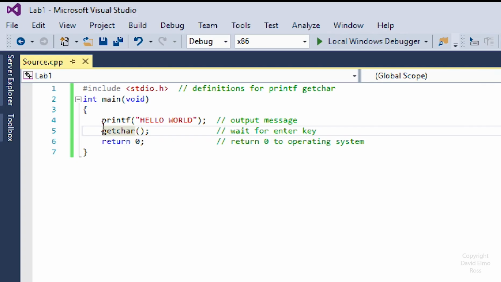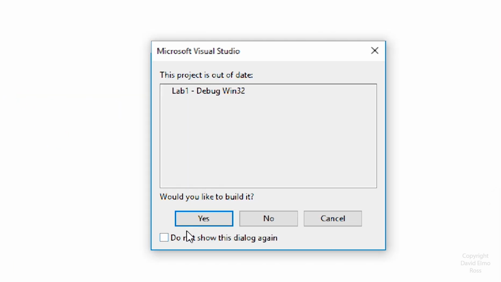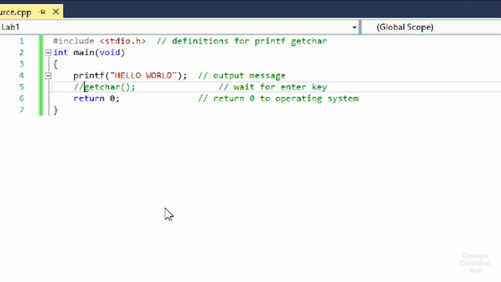Let's try something. If we just put a double slash here, this makes this a comment, and if we run it this time, then it's going to say just do this, and this is not really an instruction. By putting a double slash here, it makes it a comment and it's no longer a valid bit of code. So let's just run it and see what the difference is. If we say yes, it's going to basically say hello world so quickly that we couldn't actually see it.